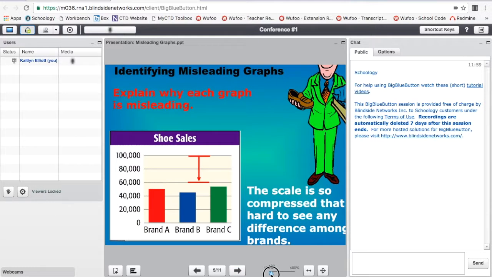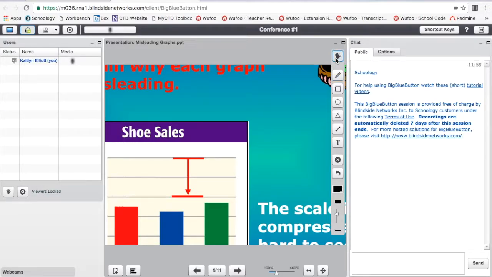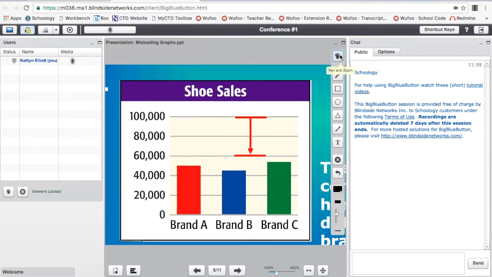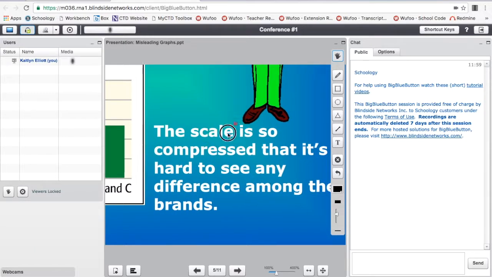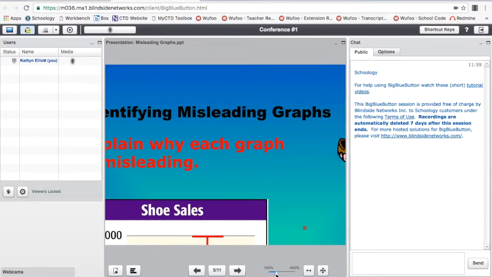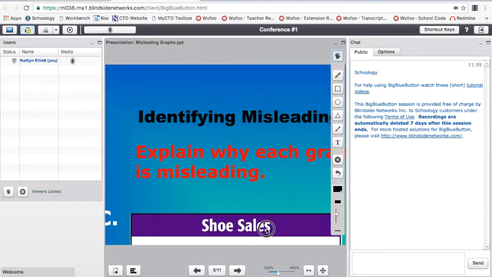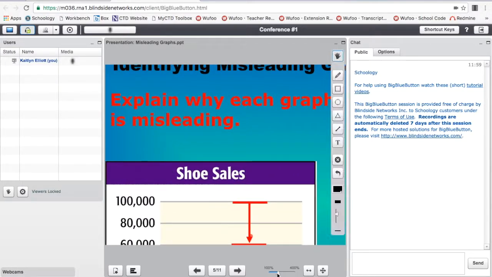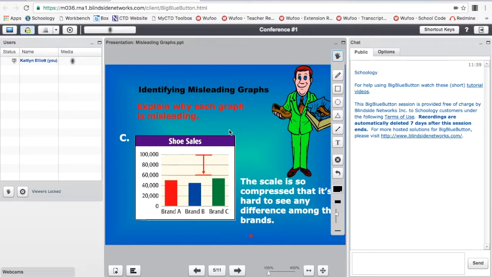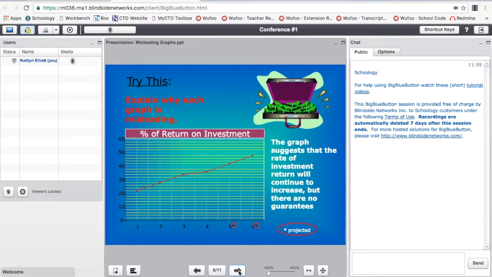And you can change the zoom here. If you want to zoom in on a certain part, just make sure that you then click the pan and zoom so that you can change the view on the presentation. So again, you zoom out and you can't really move the presentation, but as you zoom in and you want to maybe focus on one part, you do have that ability. And I know it throws me off a little bit. The standard cursor has that red dot, which to me it looks like I'm going to draw a red line, but it's just so that you can follow your mouse. It doesn't mean that you're going to draw a red line each time. So you would just simply click through here, so on and so forth.